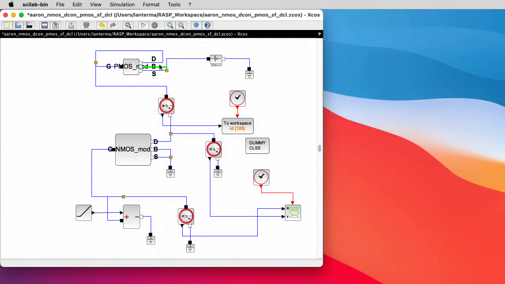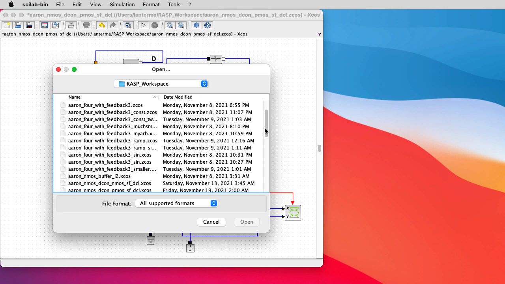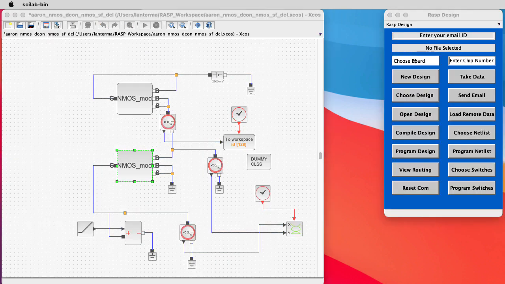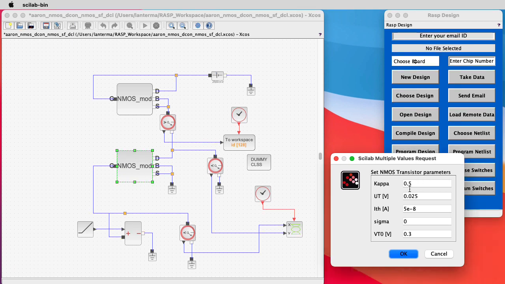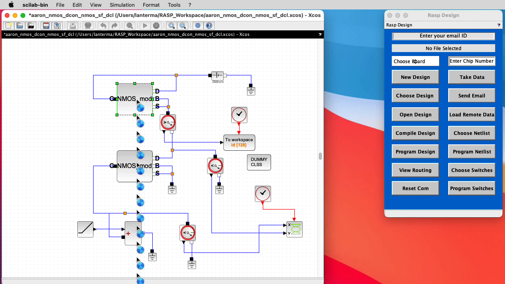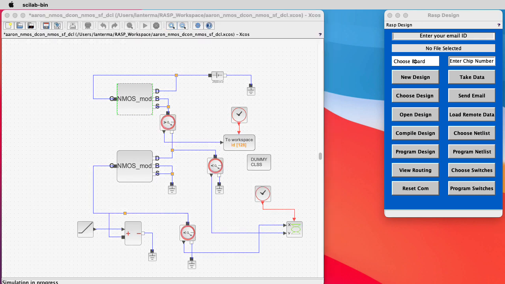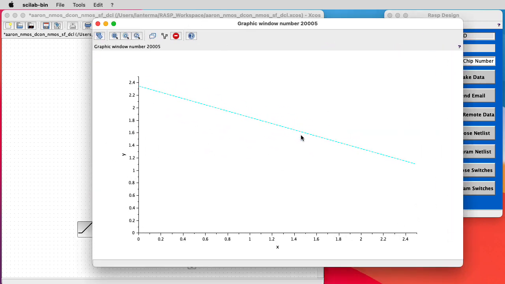So let's see what happens if I were to replace this PMOS with a diode-connected NMOS transistor. So I have something rigged up for that. NMOS, diode-connected NMOS, that's what I want. Okay, so now both of these are NMOS transistors. I'm going to start with the lower transistor here, having a kappa of 0.5, and the upper transistor is going to have a kappa of 1. So if we simulate that, let's see if we get something similar to what we had previously. And in fact, we do. We have a line here with a slope of something like minus a half.